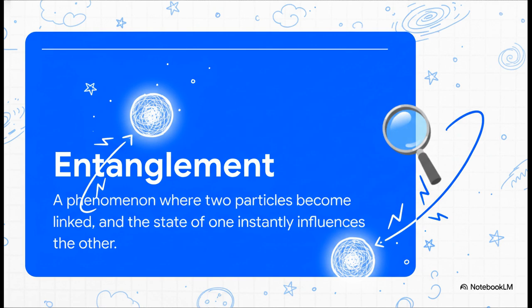All right, next up is rule number 2, and honestly, this one is my favorite. It's called entanglement. And this is where things get really, really weird. You can actually link 2 particles together in such a way that they share the exact same fate, instantly. So if you measure one, you instantly know the state of its partner, even if that partner is light years away on the other side of the galaxy. It's so strange that Einstein himself called it spooky action at a distance.